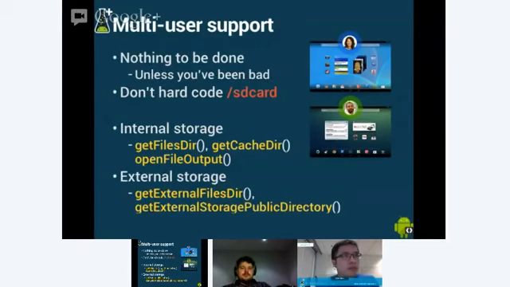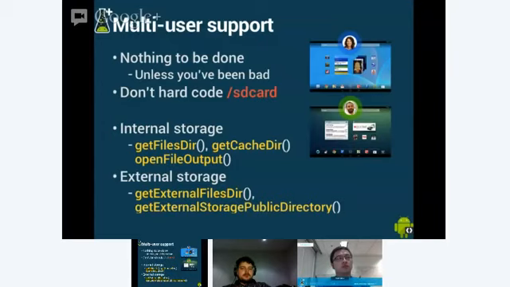Now, as an app developer, you actually don't need to do anything special to have your apps work in multi-user mode. There are exceptions. If you've been sort of bending the rules and hard coding paths in your apps like /SD card and making assumptions around what directories to store data in, you're potentially adding security holes, because you could be writing data for user 1 in an area that's globally visible even by user 2.